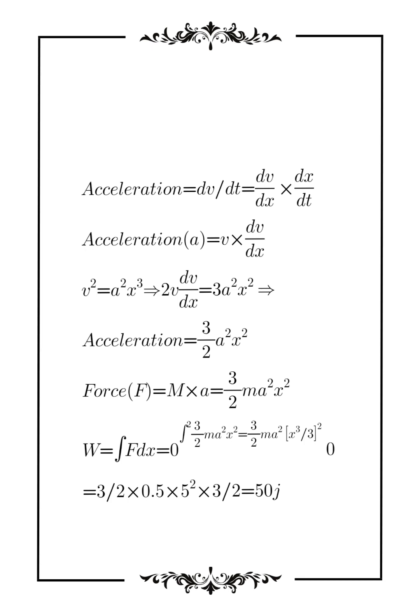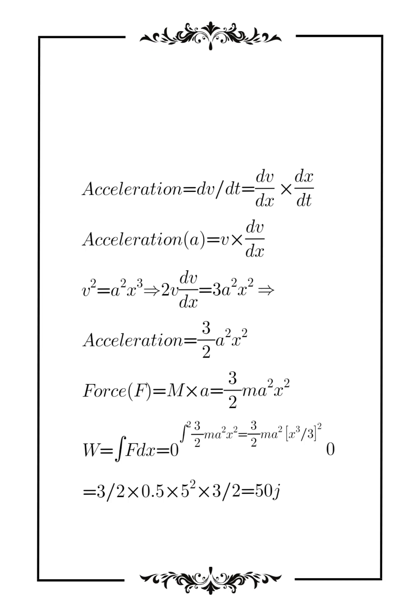Since force is equal to mass into acceleration, F is 3 by 2 into m a square into x square. Since we have to find out the work done by the net force during its displacement from x is equal to 0 to x is equal to 2 meters, we have to integrate the relation between the limits 0 to 2. W is equal to integral 0 to 2 of 3 by 2 m a square x square. Therefore, 3 by 2 m a square into x cube by 3.